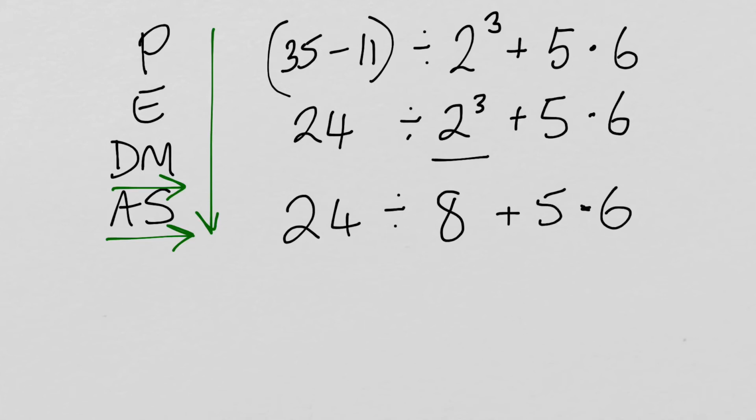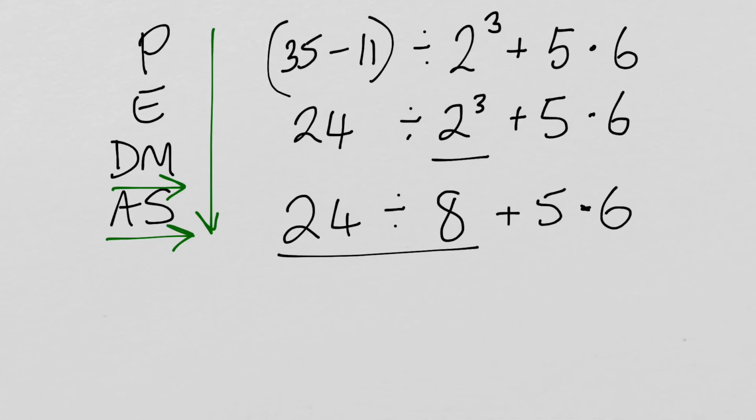Okay, have I got any more exponents? Nope. So what's the next step? Division and multiplication from left to right. The first thing I hit going from left to right, I've got a division and a multiplication there, and an addition. Those are the 3 operations that I've got left. The next step after exponents was division and multiplication from left to right. So it's either this one or this one we're going to do. And as we move from left to right, this is the one we hit first. So this is the one we do first.